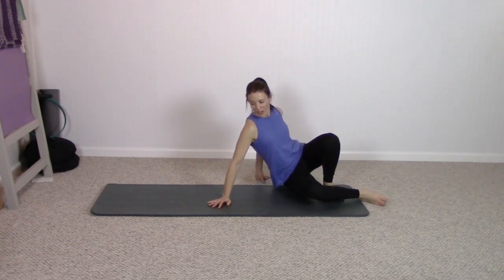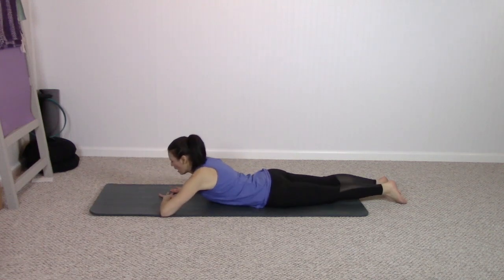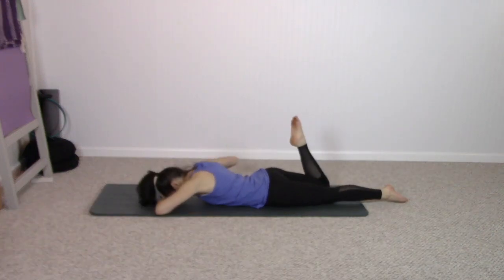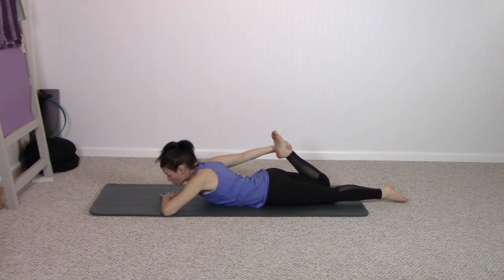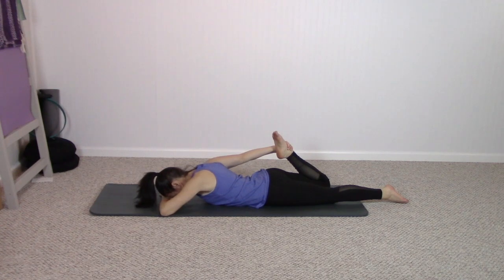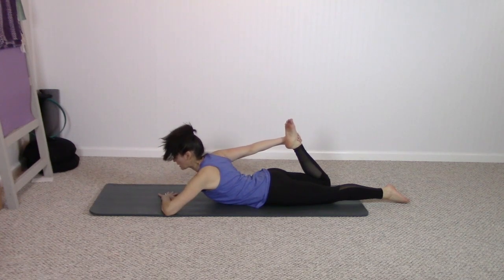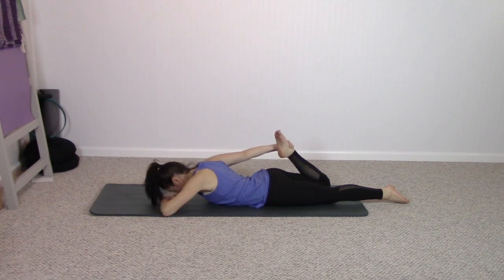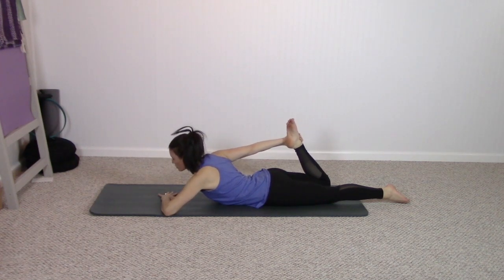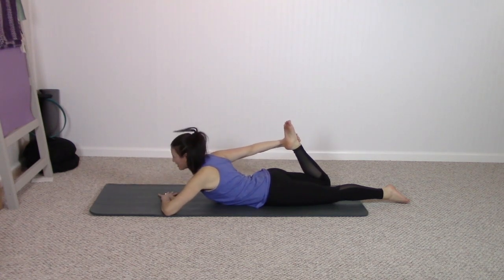Very nice, roll over onto your stomach. Take one hand underneath the forehead, bend the opposite knee, take hold of the ankle. This is our rocking prep. We're doing single leg stretch variation. Inhale to exhale. In your next inhale, you're gonna push the foot into the hand, lift your spine up, exhale, lowering on down. Two more times. Push to lower. One last time, push to lower.